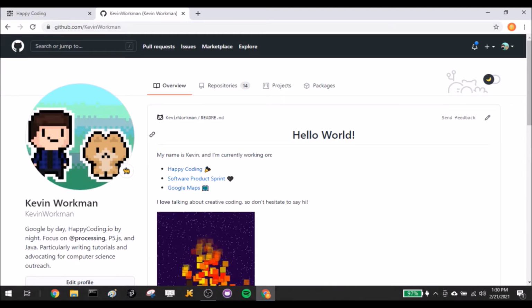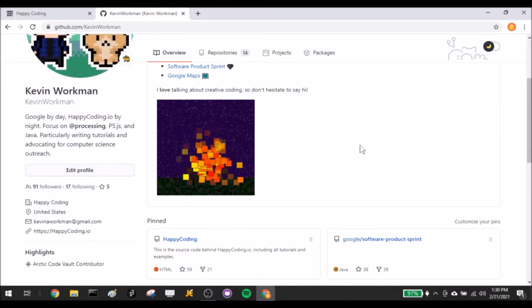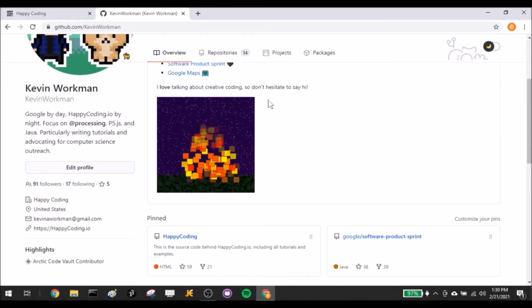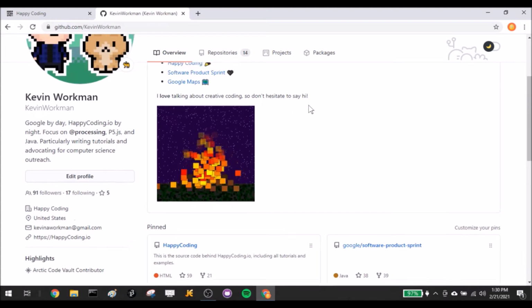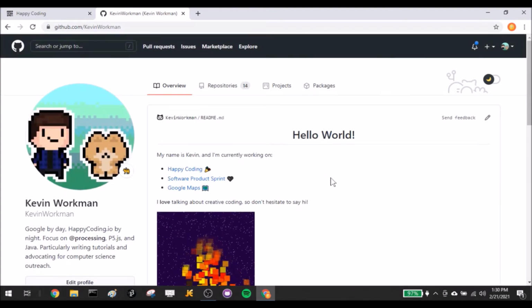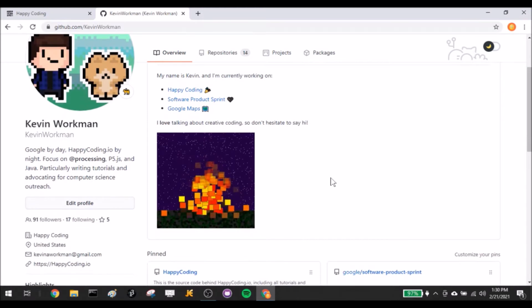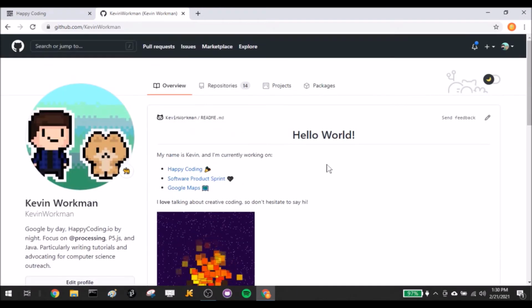Thinking about the GitHub profile README, that lets us write Markdown or HTML that is then shown in my GitHub profile, or in your GitHub profile if you create one. That's nice, and it lets you customize your profile, and you can add images and links and HTML and all that stuff. But there are quite a few limitations. You can't use CSS, so you can't style your page however you want, and you can't use JavaScript, so you can't really make it interactive.